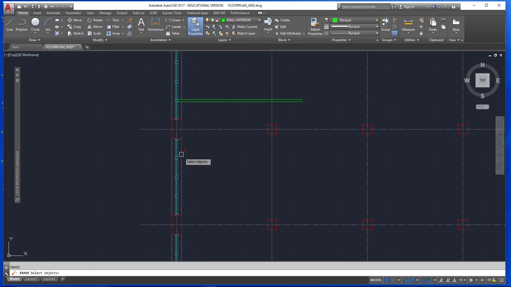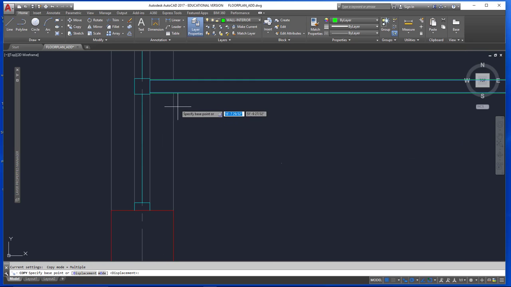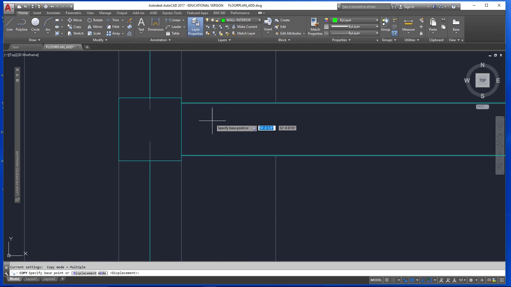Now we have the other wall. Let me fix that too. I'm going to copy this wall down to this location. Why go through that same process with drawing the center line and offsetting when I can easily just copy these objects? And you have to be careful of where your base point is.